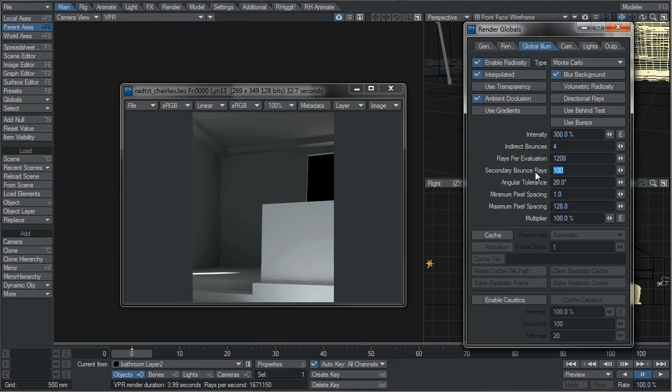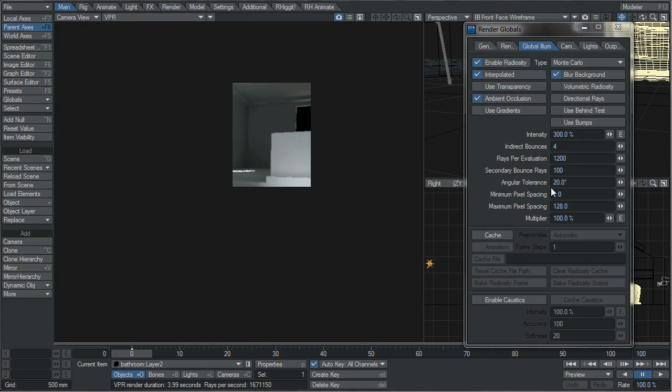And here's the funny thing about using these two settings, is that you can sort of bounce them around one another. So here I've got 1200 primary rays and 100 secondary. When I just had the 1200 with a single bounce, I was still a little bit splotchy up here. I'm going to try something a little different. What I'm going to do is, since the additional bounces improve the first by mixing with it, maybe I can get away with fewer rays. So what I'm going to do is bring this to 800. Now obviously that's straight away going to give me a worse render. I need to up these guys.